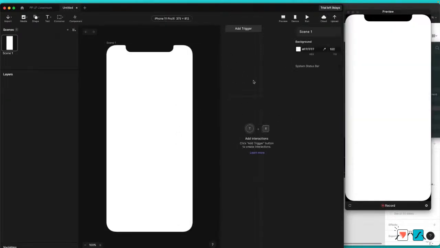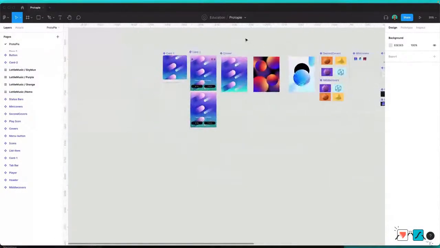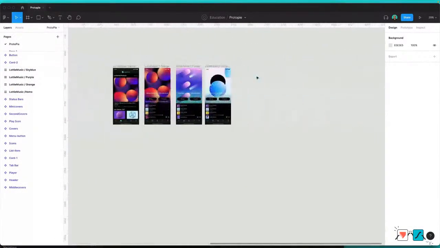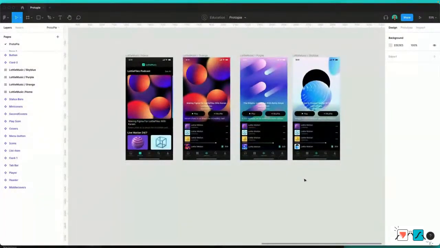I will create a new file in ProtoPie, and this takes a few seconds, and there you go. Now, I will go back to my Figma file, and as you can see, we are working with components, variants, you name it, and we have all these different assets. And believe it, ProtoPie is really good at this, and not only with Figma. If you're using any other design tool, Sketch or Adobe, you name it, ProtoPie works really, really well.